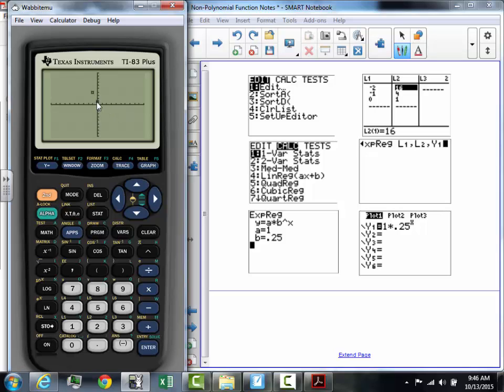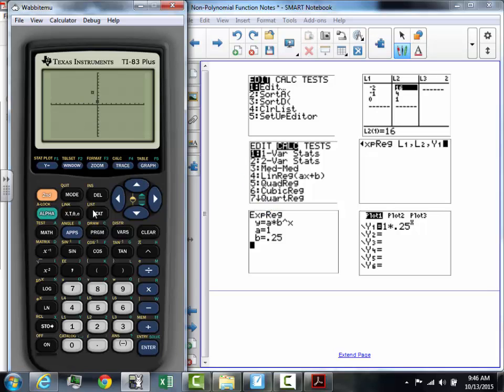And now if I say zoom 6 to get a picture of a graph, you see how there's a dot right here and a dot right here? I believe there's actually another dot. It's just way off the screen here. You can actually get your calculator to plot individual points. Further to that, your calculator is powerful enough that if you have 3 points, it can actually make an equation for you. I want to show you how that works.